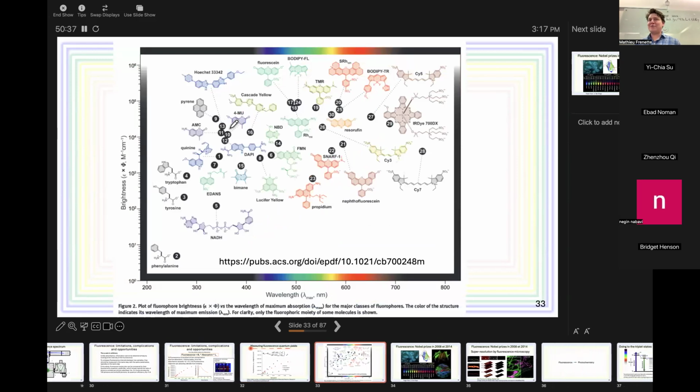Okay, energy levels still. We'll take a short break soon. So it's not all about quantum yield, it's also about molar absorption coefficient. And the product of molar absorption coefficient and quantum yield is called the brightness. And so you have a lot of dyes that emit at different wavelengths and have different brightness. So if you're doing biology and you want to measure things at sub-nanomolar concentrations, you need to have very, very bright dyes or really intense lasers.